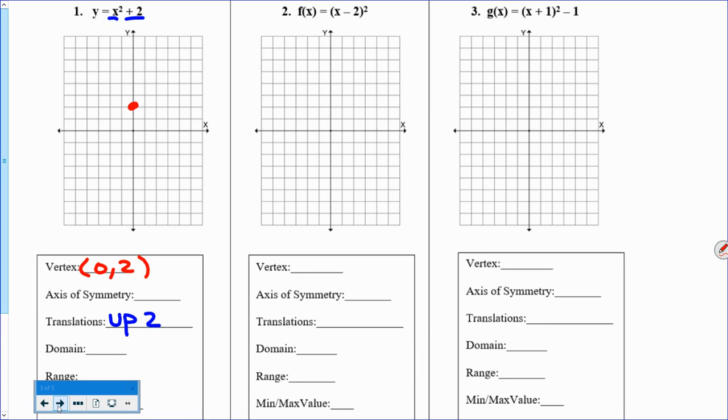So moving it up 2 changes my vertex. All right, the next points were at -1, 1, and 1, 1, so those move up 2. Right, then I had the points at 2, 4, so they move up 2. And then it has that same pattern over and over, but I just shift things around.